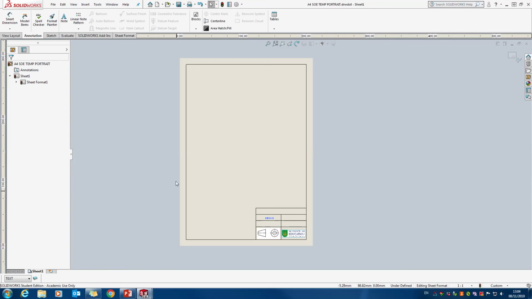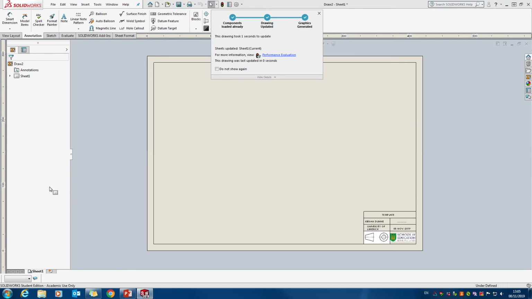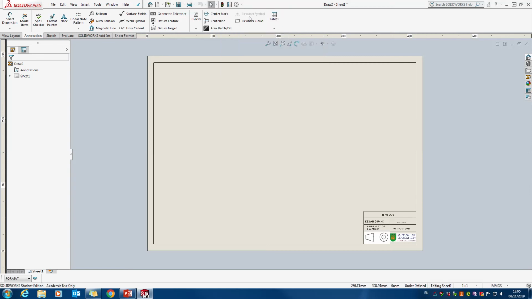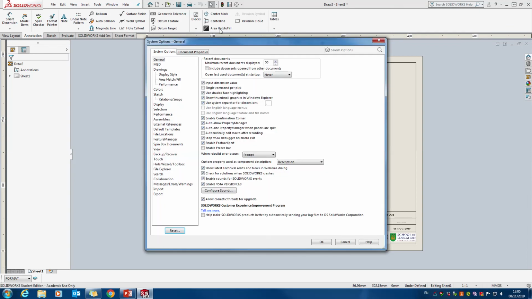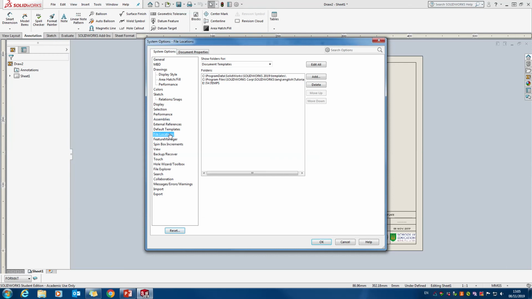Now what I'm going to do is I'm just going to show you how to open it. So there's a bit of a process to opening it. So we exit our sheet format, save again, just make sure we have it saved, close out of that. So to open that sheet template, the one that we've just made, we have to actually add it in through options and file location. So options up there where the little wheel is, file locations about halfway down the left hand side, and we want to add.